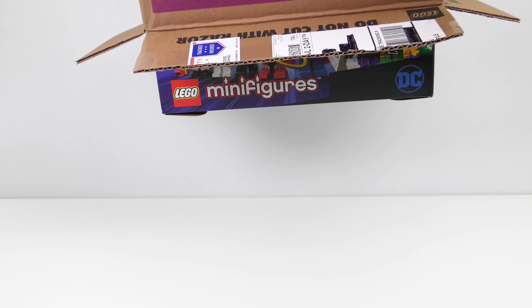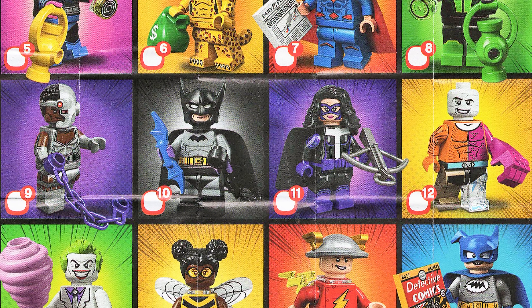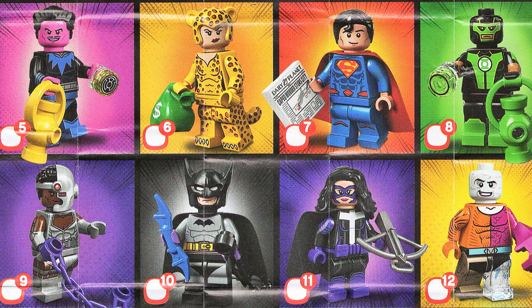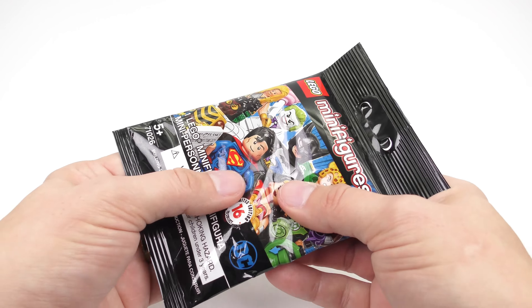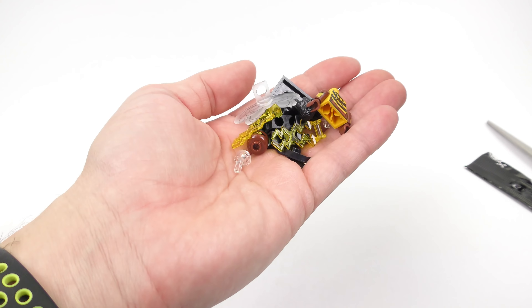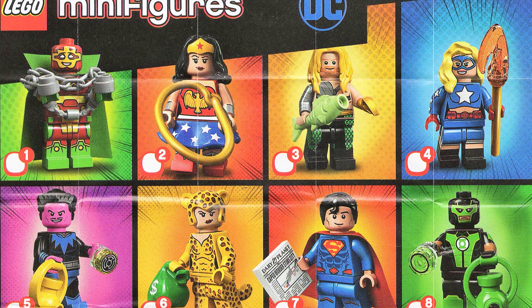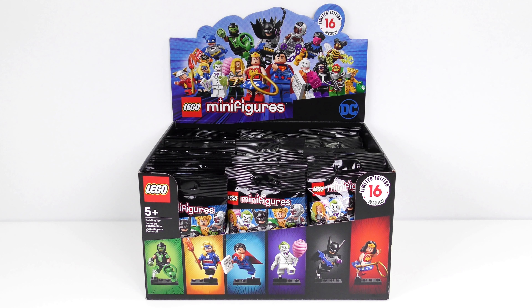Here's a quick guide to feeling LEGO minifigure blind bags. The most important thing is to be prepared — inside each bag is an insert showing all 16 characters. If you don't have one, a quick Google search will help you find one to print out. Because comic book characters are so unique, each one usually has one or more accessories which uniquely identify the character. I'm going to work through the entire box of 60, feeling out each character, editing out duplicates, then opening the bag to confirm, and taking a detailed look at each minifigure.